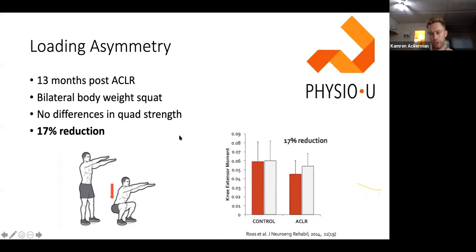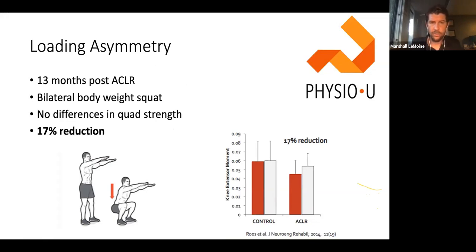Fear avoidance, range of motion. Yeah. So possibly fear, right? They don't want to load it. Maybe they don't have range of motion. I would hope by 13 months that they have range of motion enough to do that type of squat. Maybe they can't get their butt to their heels, right? End range, but I'd hope they could at least get past 90.